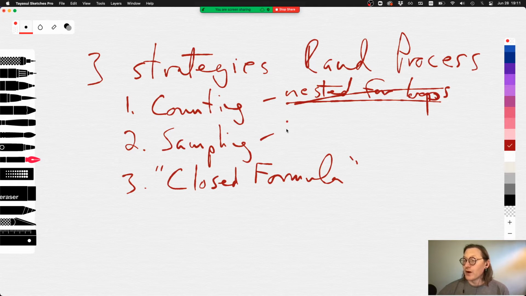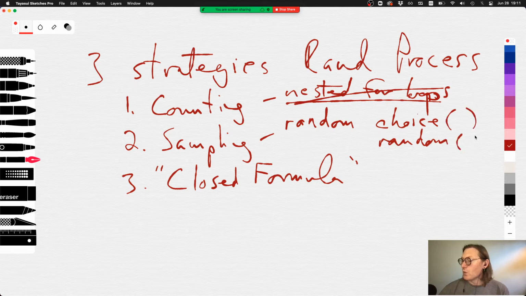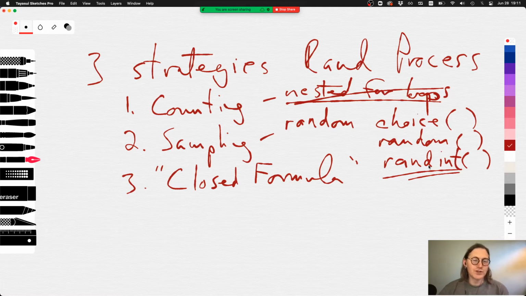You've got a few functions to think of, like in the random package, you've got choice, you've got random, right? You've got these three functions. One that we used very quickly in passing was randint. There's a chance that you might see that. Just throwing it out there.